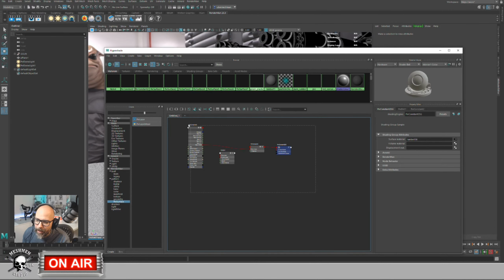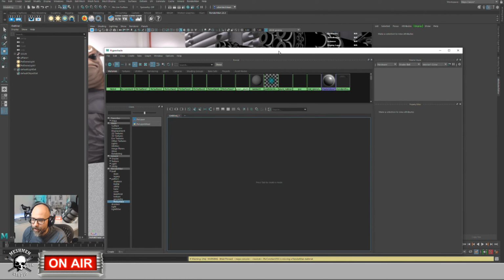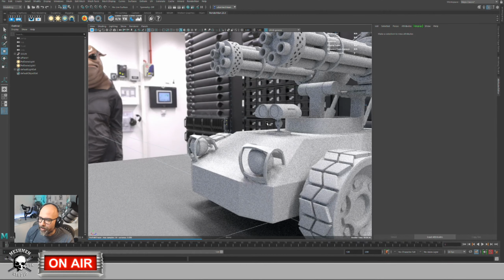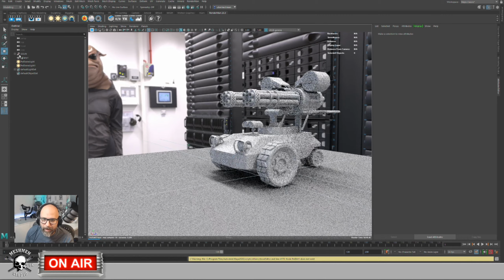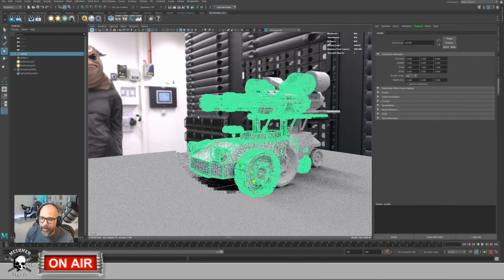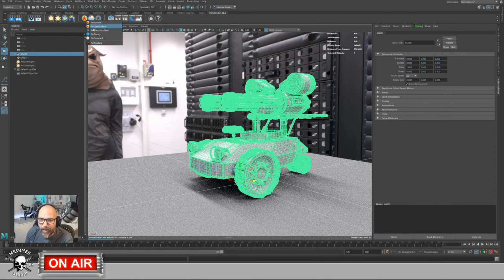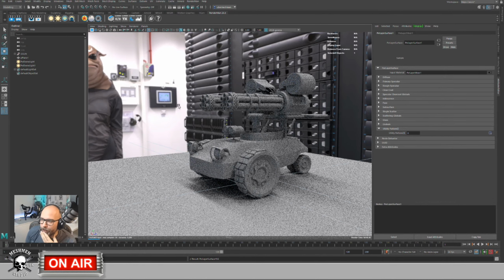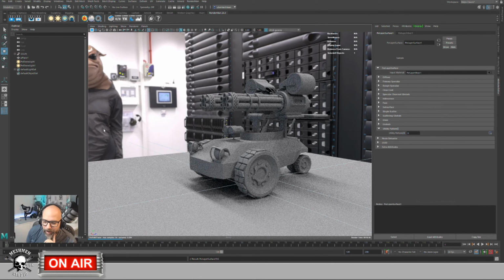Let's create a layer shader. So let's delete this, and let's create a layered surface. Just take this one and right click and say layered surface. A layered surface is similar to the Pixar surface, but it has layers.